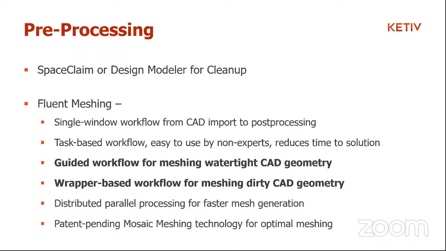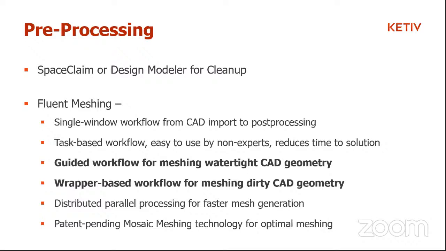So on the pre-processing side, I briefly want to touch on this part. I want to focus more on what we can do within Fluent itself. But when we're working with vehicles, there are a lot of parts and assemblies. And unlike cases in which you are looking for component level analysis, perhaps you don't need to spend so much time in retaining features that will not really add any extra accuracy to your simulation, or perhaps that level of accuracy is not required when you're doing an external flow on this scale.